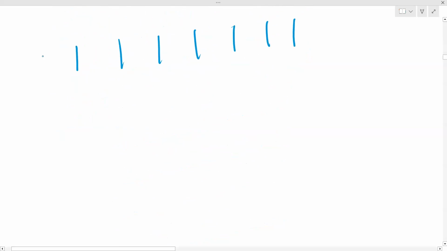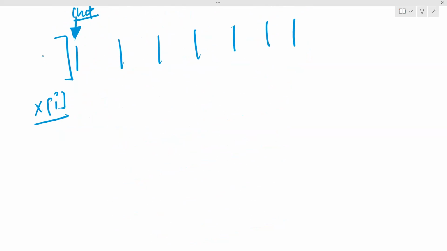Let's say these are the lines. X of I is if everything before I is removed, and right now on the ith move, the chef is having control, and the first line which is not removed is the ith line. And Y of I is everything before the ith line is removed, right now Shafina is having the control, and the first line which is not removed is I.